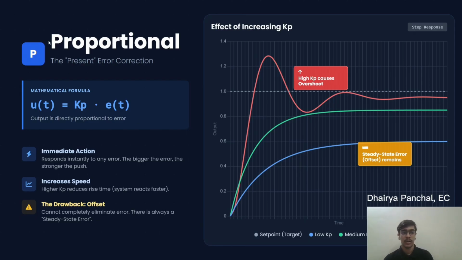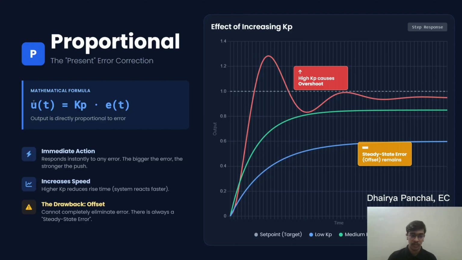So the mathematical formula for proportional controllers. We know that when we say something is changing in accordance to something, for example, distance is equal to velocity into time. So here your distance is directly proportional to time, and the proportionality constant that tells this proportionality of distance and time is velocity. So at a constant velocity, let's say 5 meters per second, as your time changes, a similar change would be observed in your distance covered.